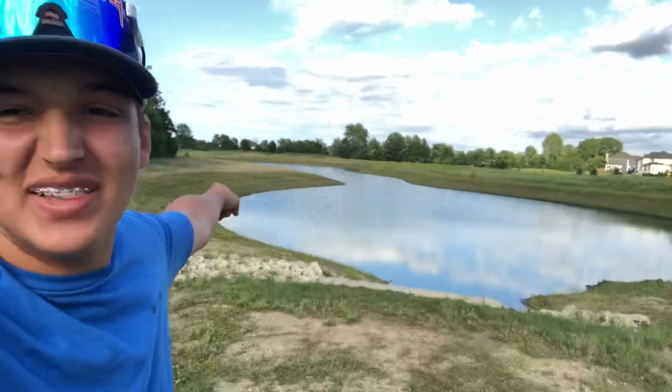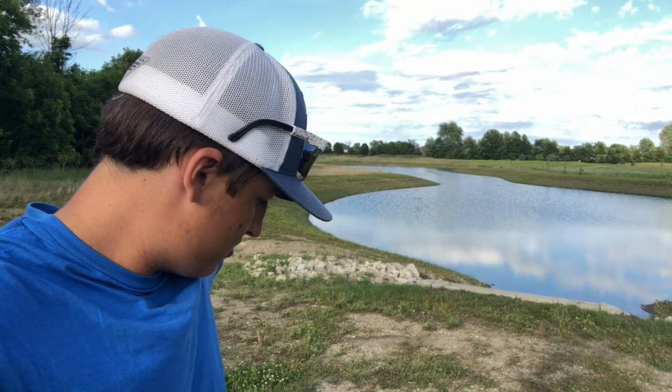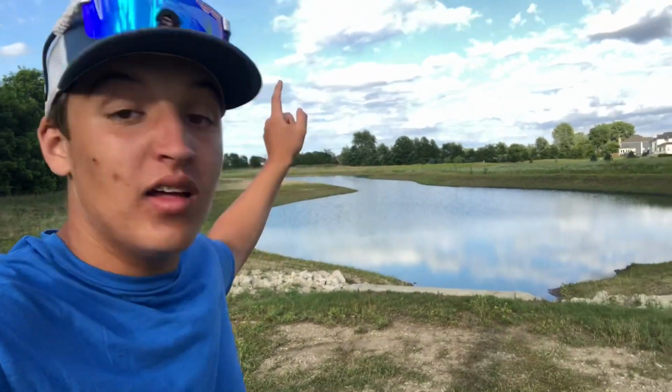Alright guys, that is going to conclude it for today's video. I actually had an SD card error there at the end, right before we got to the bank that was absolutely loaded way over there. These stupid cicadas. That bank was absolutely loaded. I took a picture of one of the fish up there. 2 pounds and a quarter, that was our biggest fish over there. Had about 3 fish of that same size.